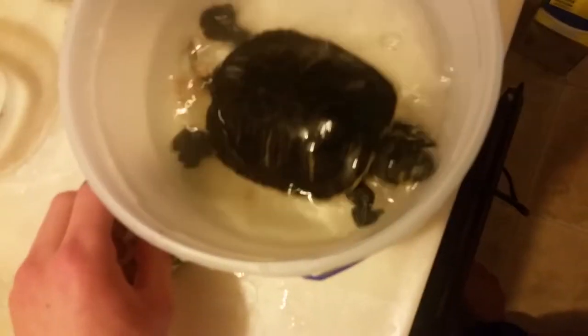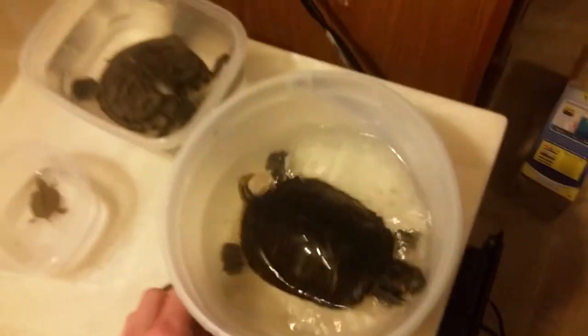They don't seem to have noticed it much. I'll leave him here but then try to put them in their tank. These guys definitely seem to have noticed now — see how she's right there eating it. I put some other food in here just so they would know it's food time. Let me get the tuna over here and see if he notices it. Yep, it's definitely that they didn't notice it before.